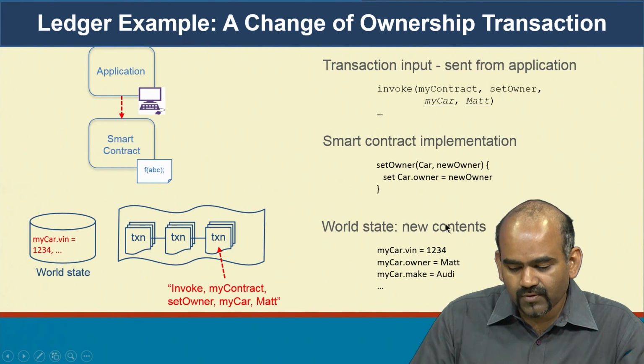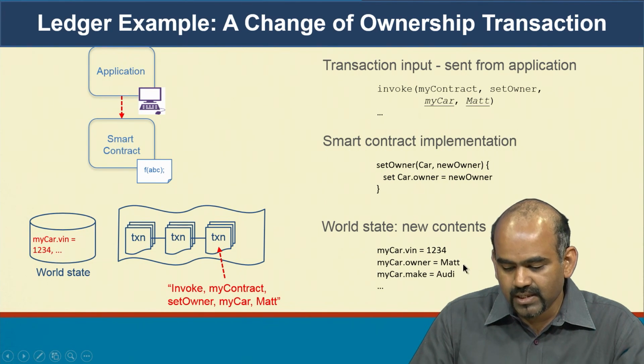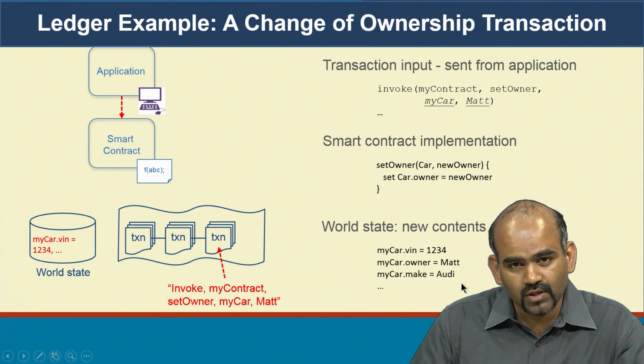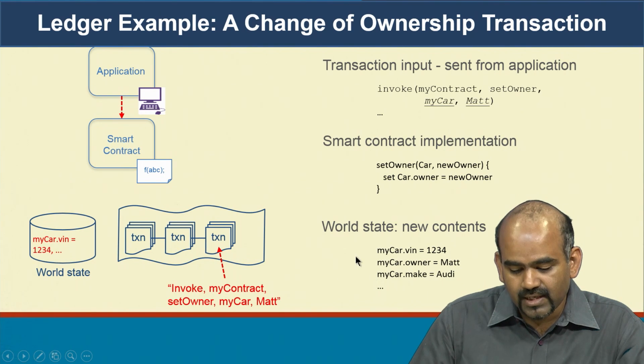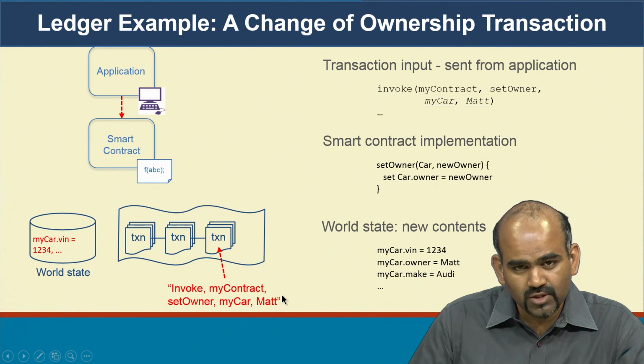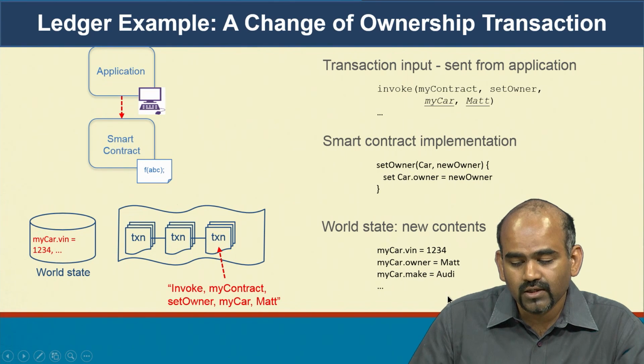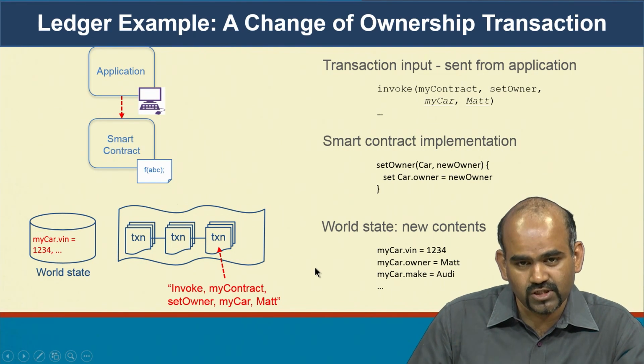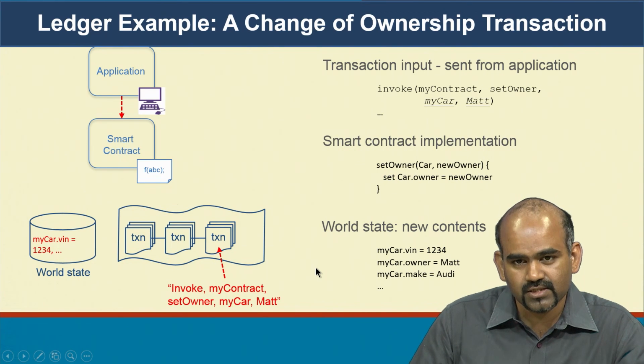Now, if you look at the world state, now my car is set with these elements. So this is how the my car object has been modified. So this is getting stored in the world state. The transaction that contains this information saying this particular contract was invoked and these are the arguments for that contract. This was the output that got written from that contract. All of this gets written as a blockchain transaction in the blockchain. Right? It's one of the transactions in the block.